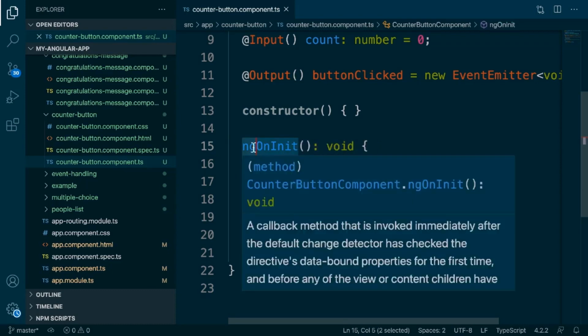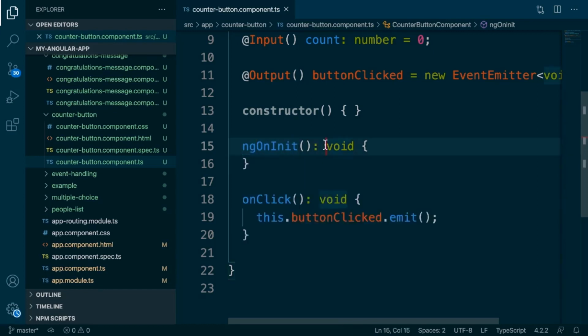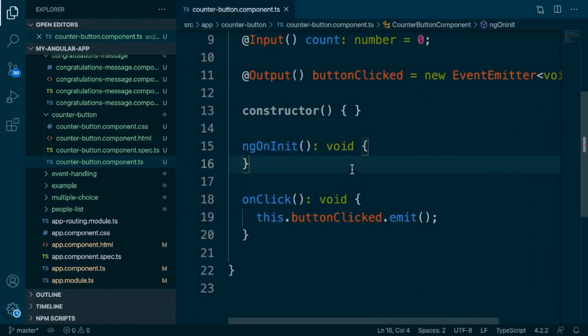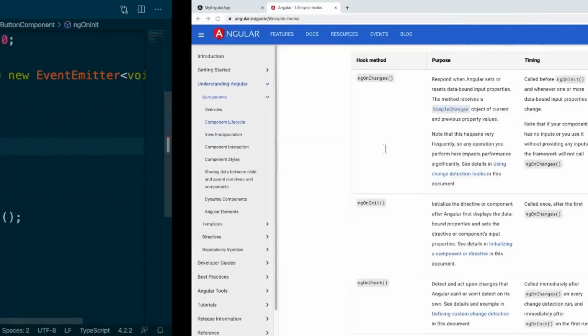All of the lifecycle methods start with this ng prefix just to make sure that they don't interfere with any of the other methods we might want to add to our components. So basically, from the time that a component is first created to the time that it's removed from the screen, there are a lot of different events that take place. And there's a lifecycle method for each of these events that we can put logic in, whenever we need to do something specifically at that time.